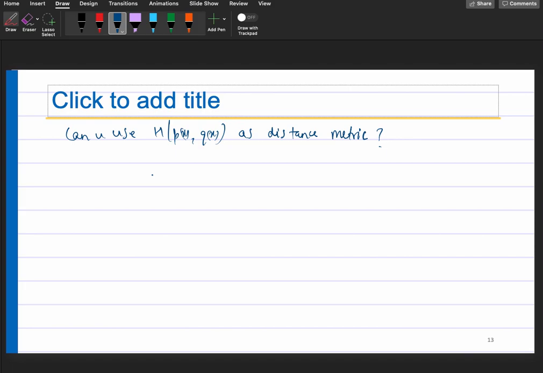Why do you think, Ritesh? Why not? Why is there a problem? It's not symmetric. That is fine. Distance can be non-symmetric. Good point. What else? Panchajanya's point is that the distance metric should be 0 when px is equal to qx, right? When the points are same, the distance should be 0. But this cross entropy will not be 0 all the time, even if they are the same. But when one is a delta function, then it is 0. So can we use it as a distance metric? No, if they are not a delta function, but if one of them is a delta function, then yes.